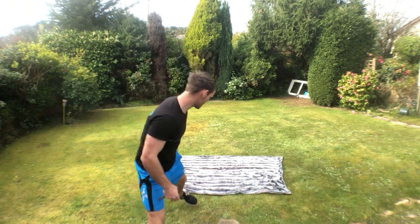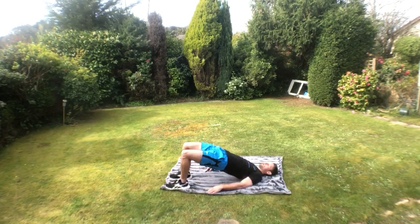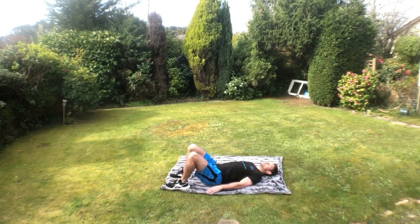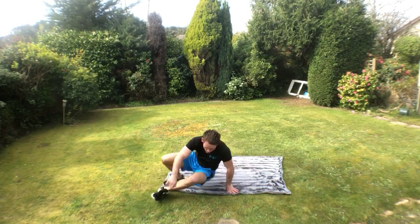Okay, relax. So then it was the hip extensions down on the back, feet on the floor, lift the hips up, squeeze, down, hips up, squeeze, down. So get that good squeeze at the top. So working the glutes, activating the glutes.